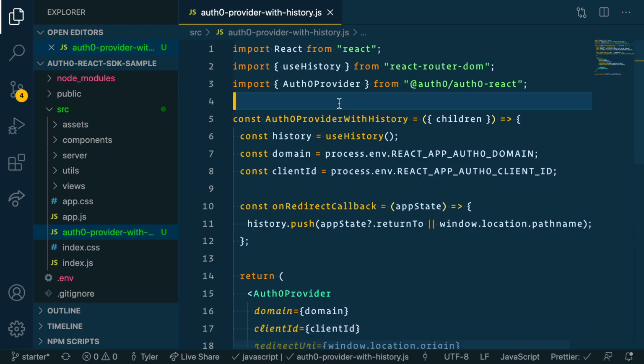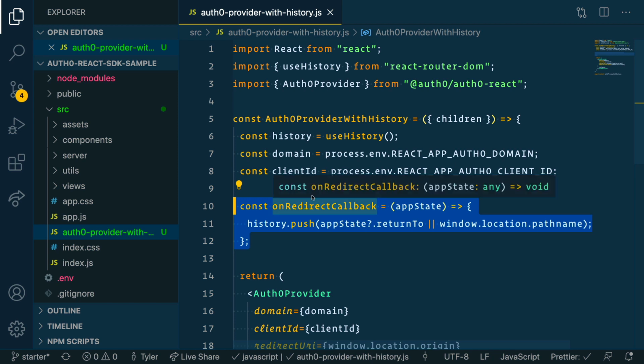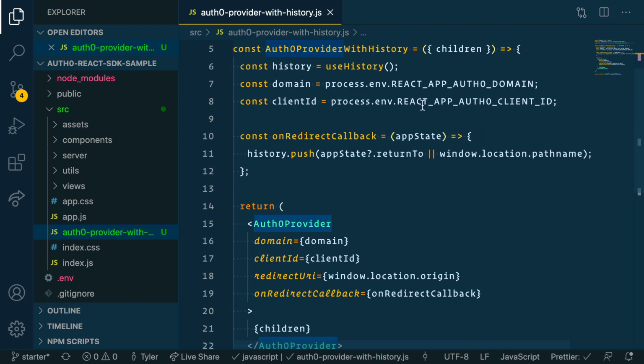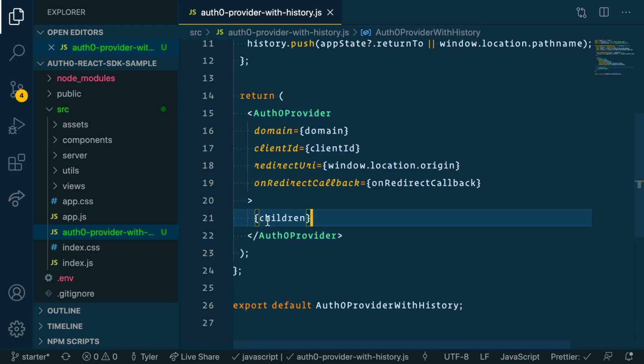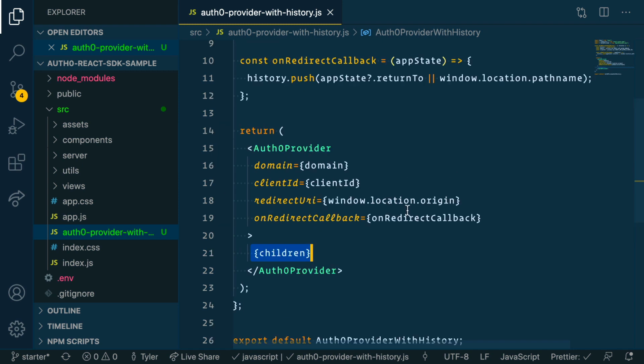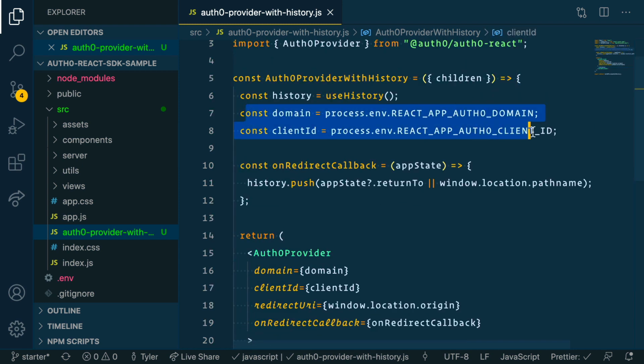Now let's talk about what this is doing really quick. We're importing useHistory from React Router DOM to get the history object from our client-side router. This is again to help us redirect to the page you're on when you log in. We're also importing Auth0Provider from our React SDK. If you're familiar with context in React, this is how we can give access to Auth0 values to any child component within our app. We're grabbing our 2 env values we previously added and passing them down as props to our provider. This is because the Auth0Provider given to us by our SDK has the role of connecting our app with our Auth0 application we set up previously in our dashboard.